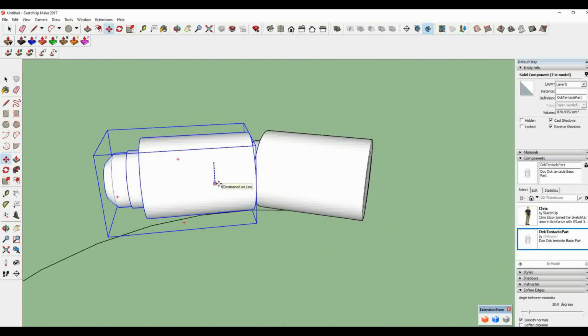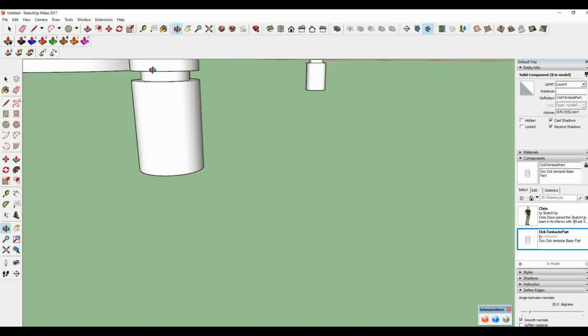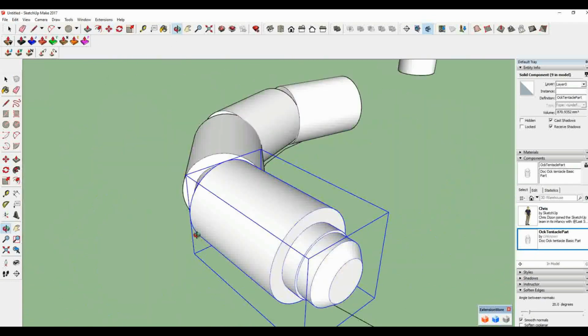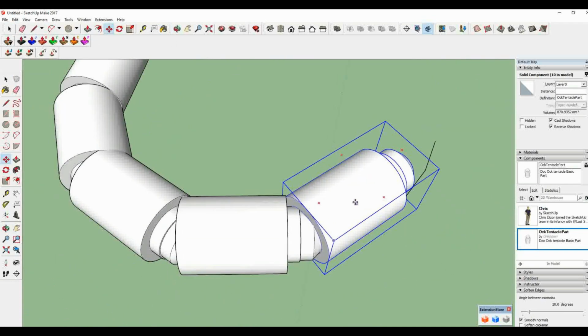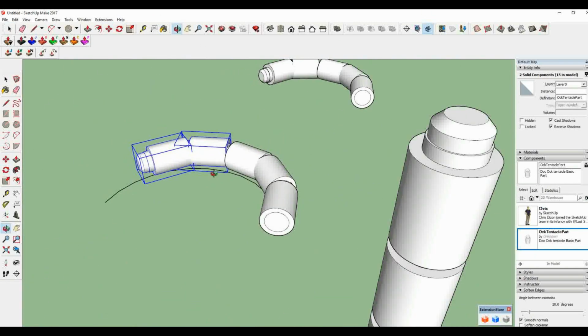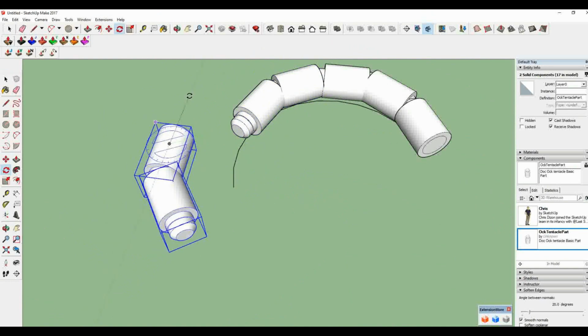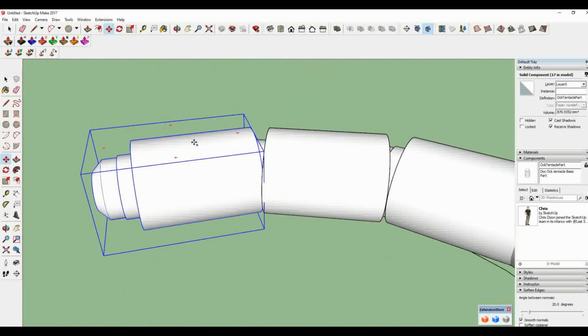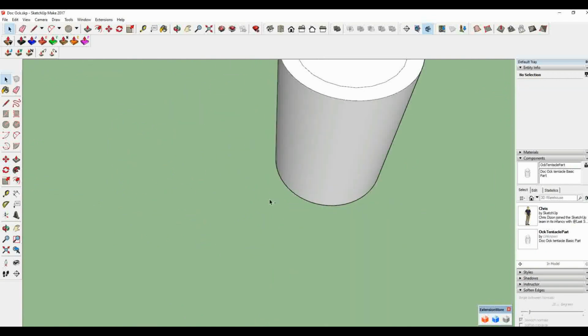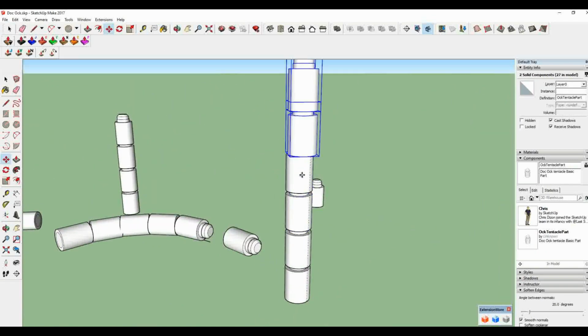When I thought I was happy with the segment, I created a component of it. If you use a component over and over and then decide to make a change to that piece, instead of changing each and every one, you just have to make the change to one of the components, and that change will be duplicated to all of the instances of that component. This is very handy and a huge time saver.